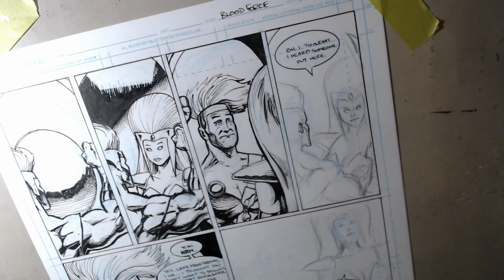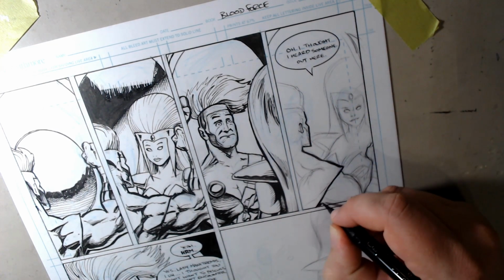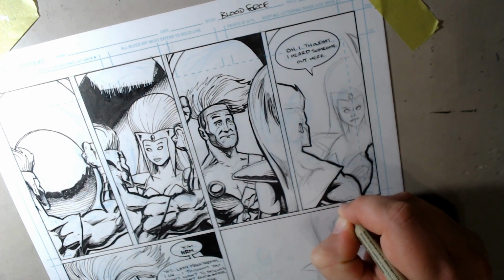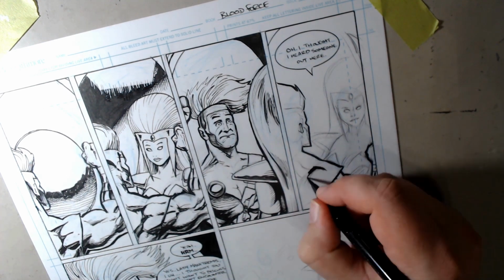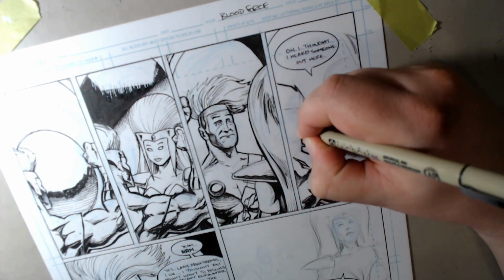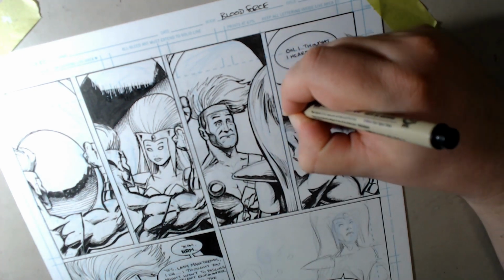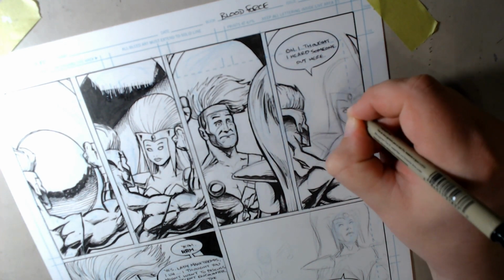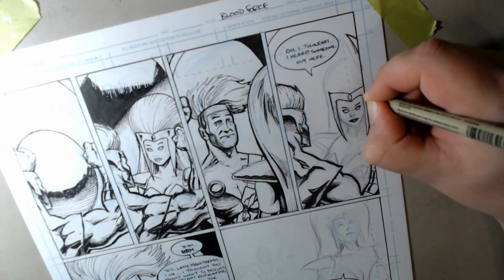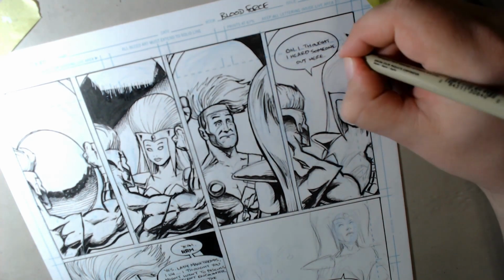But anyway, I think that derp face turned out pretty good. Just for a dude getting caught off guard. And even have him clench up a little bit in panel 2 there. Which wasn't 100% intentional, but it just kind of ended up with a bit more shadow, and I kind of leaned into it. And I do that kind of thing a lot in Blood Force, where some line happened that probably wasn't 100% on purpose, or I switched it while I was drawing, like, wait a minute, what if I go here, and then just lean into it. And half the time it works, and half the time it doesn't.